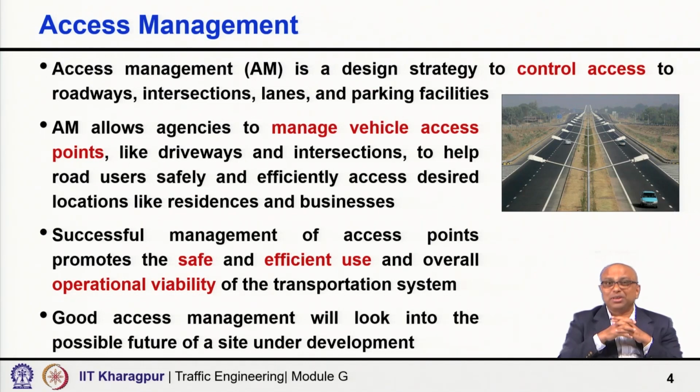Obviously, good access management will also look into the possible future of a site which is presently under development. That means, while doing access management, we look at the present scenario, which is important, but we should also think of what could be the future requirement of a site under development. We know that this kind of facility or establishment is going to be here, so we can try to assess what the requirements for access will be and accordingly plan the whole access part.